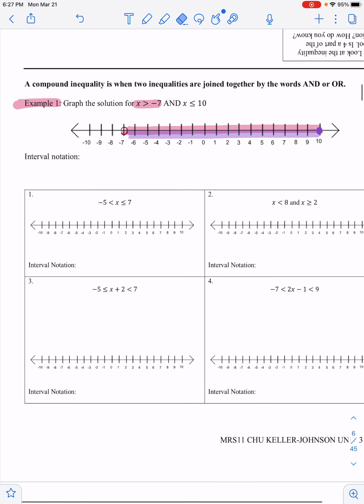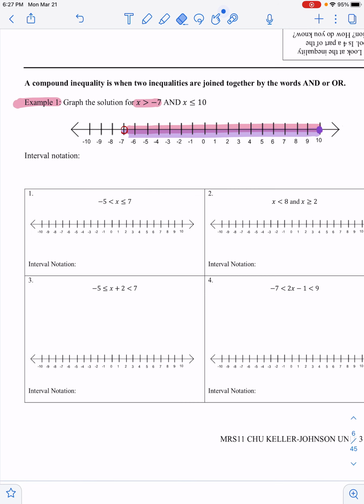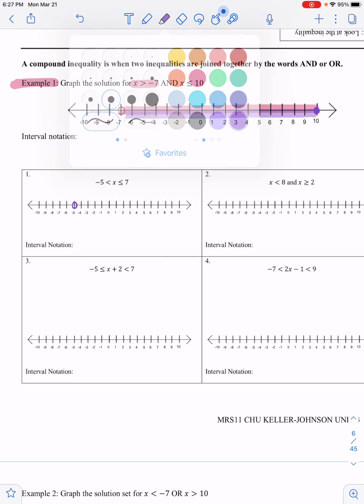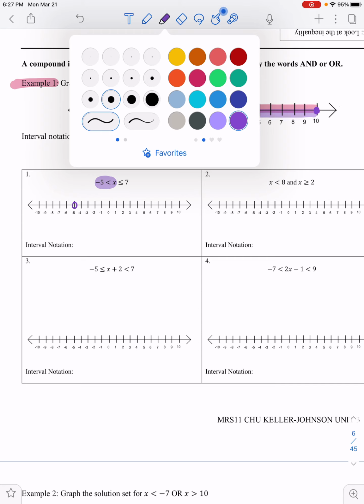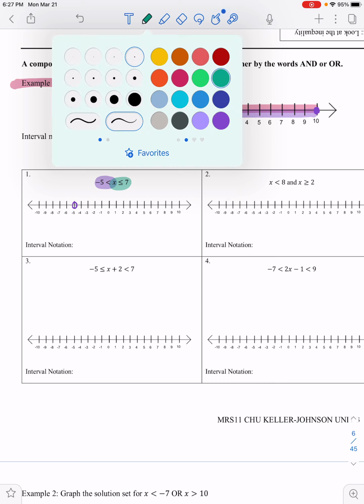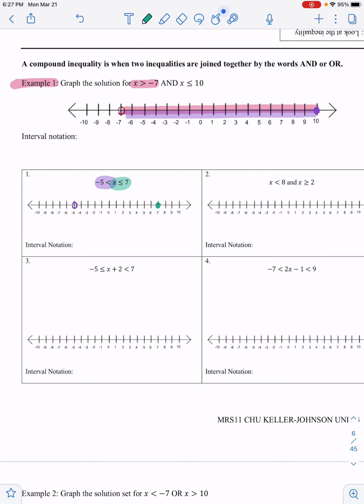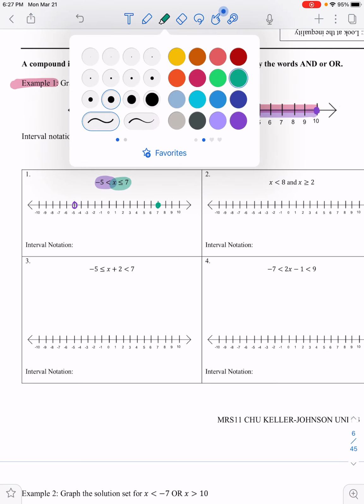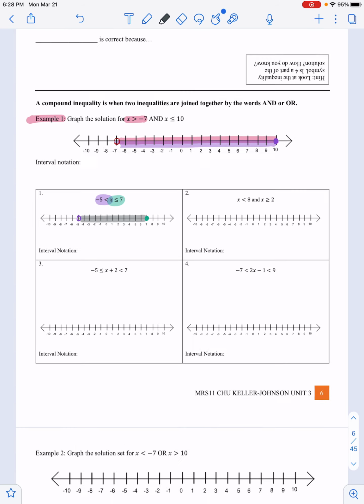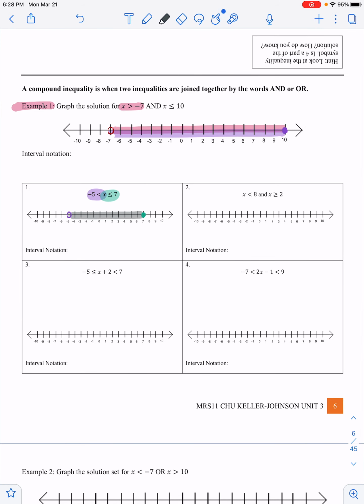So a really good way of doing this is, anytime we see the "and" symbol, we're highlighting between them. Let's try this next one using that strategy. Let's take a look at number 1. An open circle at -5, because -5 has that less than symbol, right? There is no "or equal to." And then let me do this one in green. x is less than or equal to 7, so closed circle at 7. And then we highlight in between them. It's not always going to be highlighting in between. We'll look at examples next where we don't highlight in between.